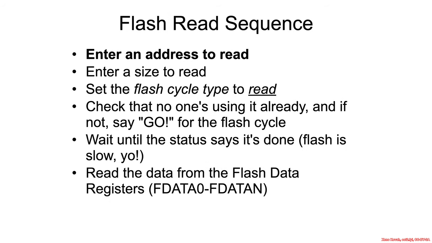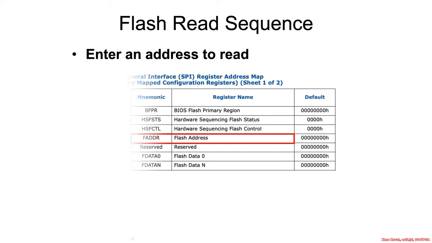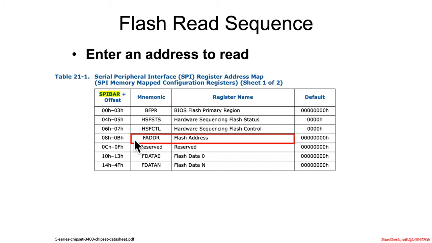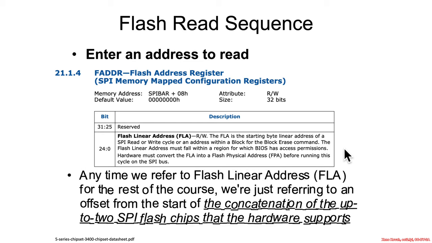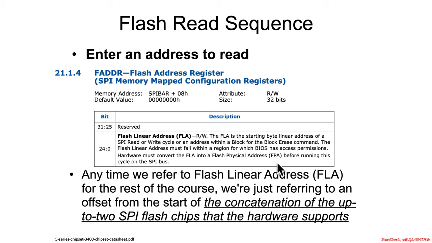But that's the high-level view — let's dig deeper. What exactly does it mean to enter an address to read? For the 5-series chipset, there is the FADDR field at SPIBAR plus 8, the flash address register. There are 25 bits, bits 0 through 24, specifying a flash linear address. SPI as a protocol only supports 24-bit addressing, so normally you'd only have access to 16 MB of space. But the Intel hardware allows concatenating two SPI flash chips back to back, so when we refer to a flash linear address, you can think of it as a concatenation of however many SPI flash chips the device supports. If the address is too high, the Intel hardware selects the upper chip instead of the lower chip.